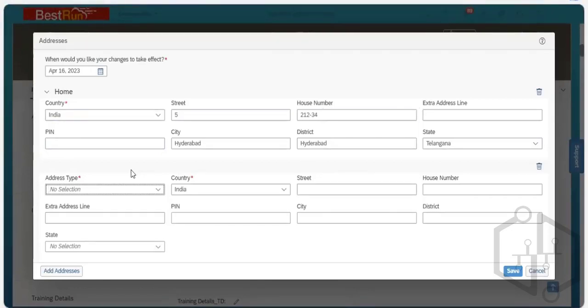So whenever you want to create, suppose you have an address here where this address was the old address, and now you've been shifted to the new address. For a legal purpose also, in the system you will always have a historical record, right?